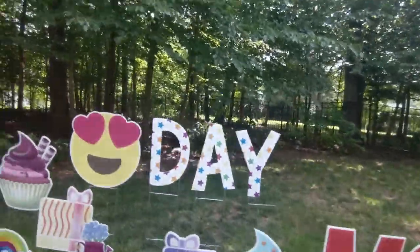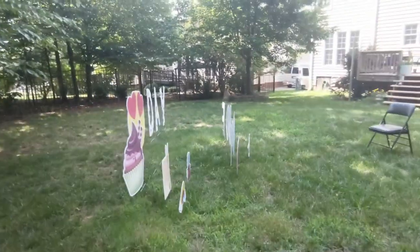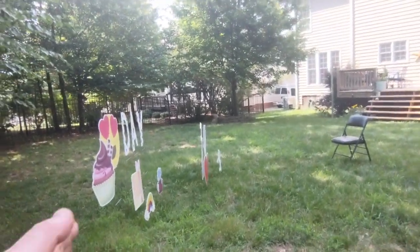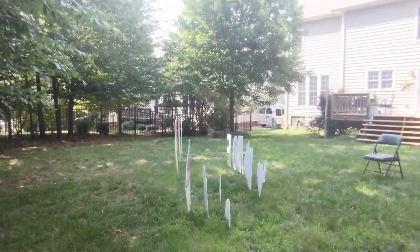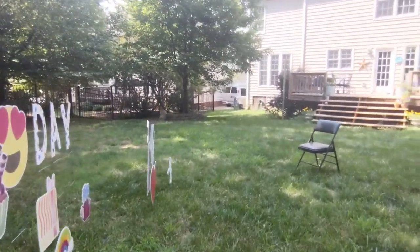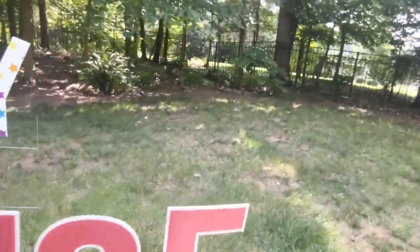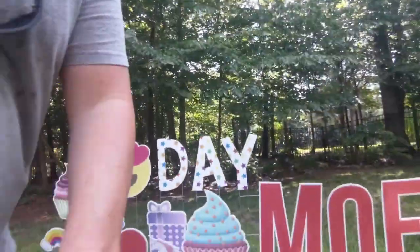Now look at it from a side perspective, okay? Now, you can tell that the Mo is not straight, but you can tell that the Day and just about everything else is straight, okay? So if I was going to fix this, I would say that I would have to move this E more up front. You see what I mean?